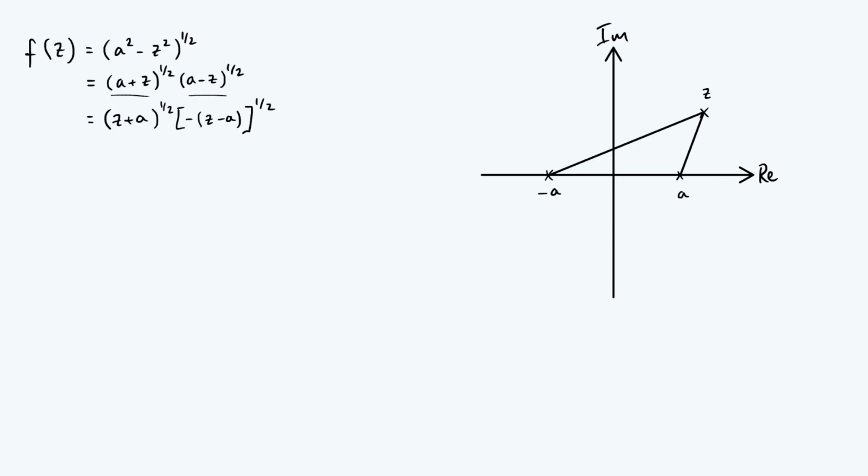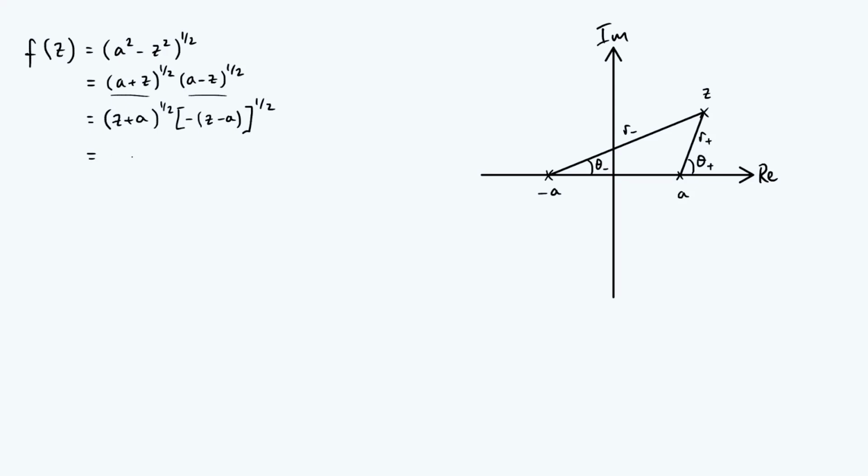So what's actually the point of doing that? Well, the point is that we can switch to a polar representation for each of those complex numbers that describes where z is relative to minus a and relative to a. To switch to polar representations, we need to introduce some angles and lengths on our diagram. So I'm going to define this angle here as theta minus, and this length here is r minus, and predictably that angle there is going to be theta plus, and this distance there is going to be r plus.